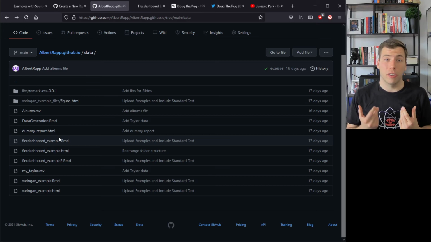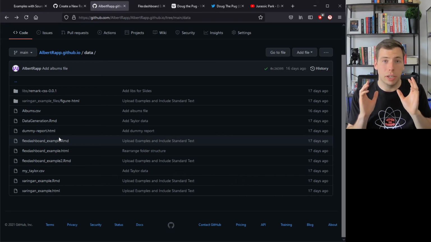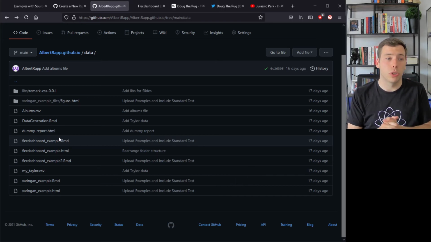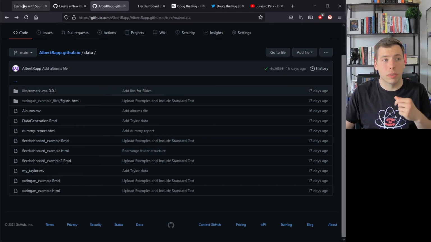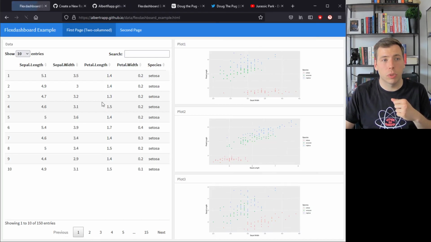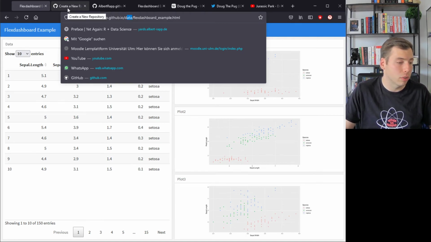This shows you how easy it is to share your HTML file with the world. Simply set up your GitHub Pages account, and then push your file into that repository. Once that is done, your files will immediately become available via your link/data, or whatever you want to call the folder. You could also call it, I don't know, my stuff.